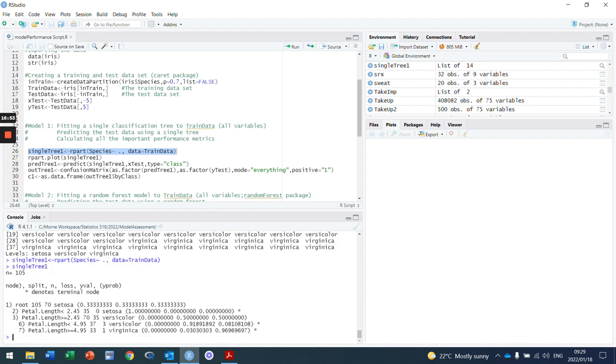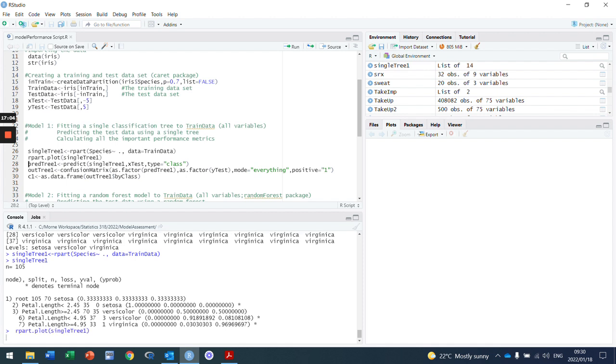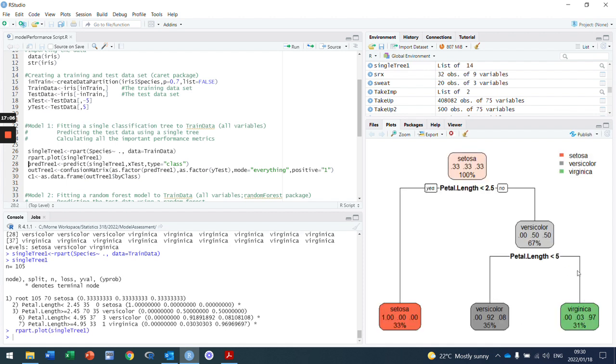It doesn't give us anything that is useful, but notice over here we can convert this into a plot by using rpart.plot, and that gives us a useful graph to look at. So everything that we see over here has been converted to a plot. Now if you know classification trees, you will be able to interpret this graph over here.